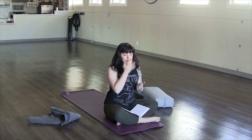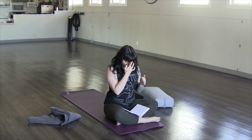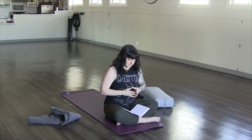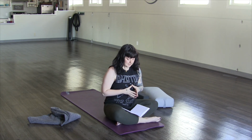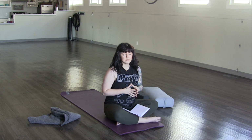Bringing your awareness to your third eye between your eyebrows and up a little bit. And imagine a bright, vivid indigo color emerge from your third eye and spread out over the entire body. I invite you to stay in Shavasana for the next 10 to 15 minutes. Make sure you do not skip Shavasana.